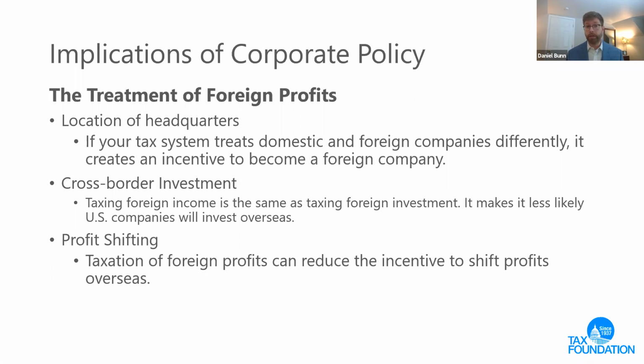So that's where you get into this cross-border investment. So if you have an investment and you're thinking about the after-tax profitability of a plant or machinery or R&D lab, you're going to look around the world and say, okay, well, where is the talent market for that? Where is something close to my customers or close to other research labs, or maybe there's a hub for doing the type of research and development that you're looking for? But also look at the tax implications.